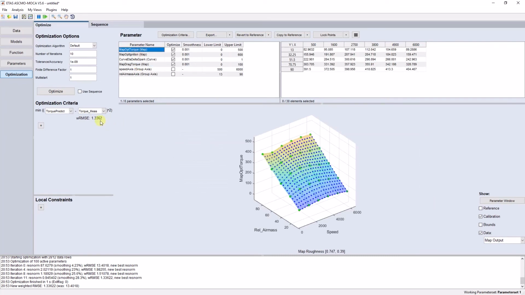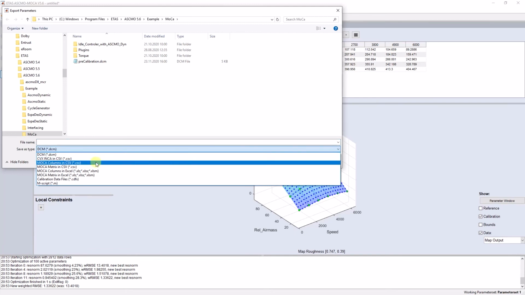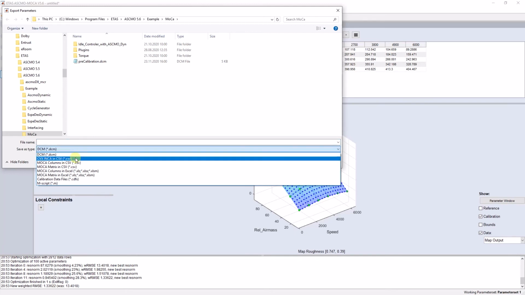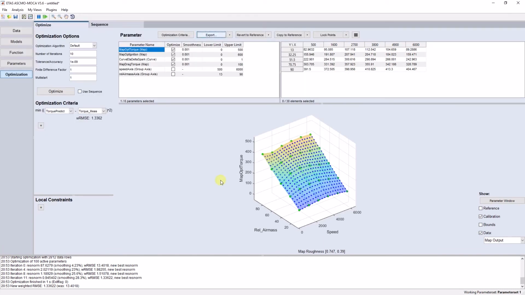That's exactly the task of the optimizer, to minimize the RMSE. That's what we have defined. We could now export the results directly, for example, to a DCM file, or also other formats such as CSV or CDFX. Just select the format, choose your name, My Results, and save it. Not necessary here for the demo, but this is the way you export the results as a final step.